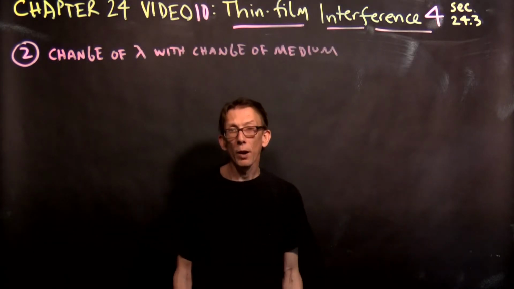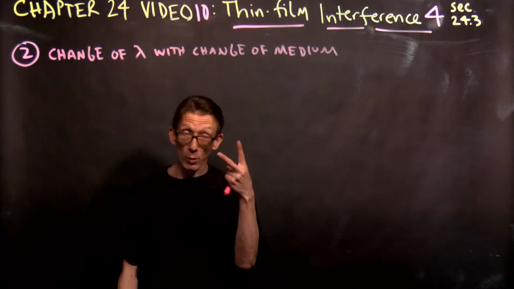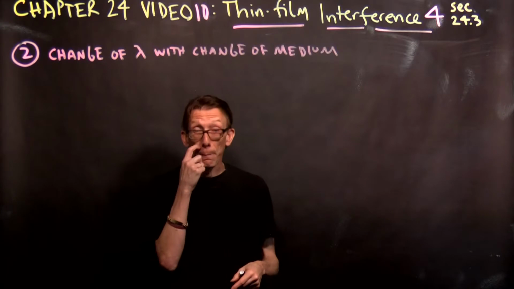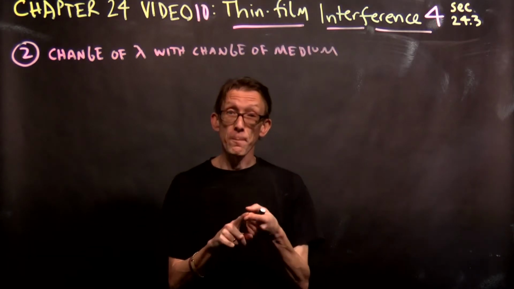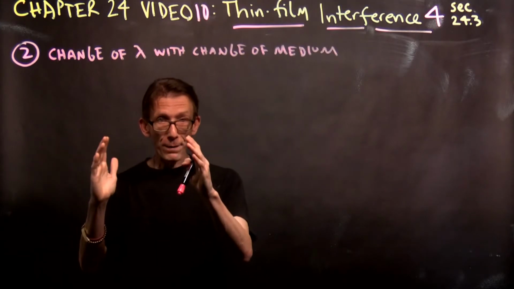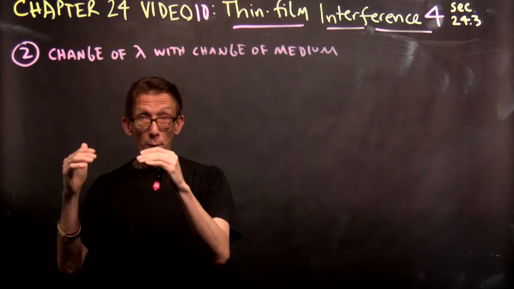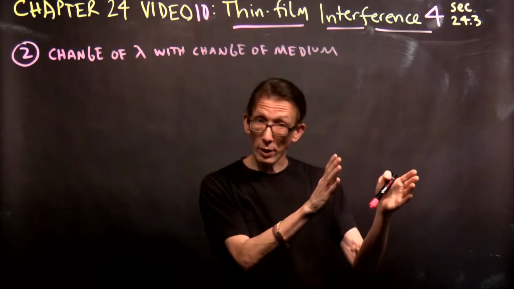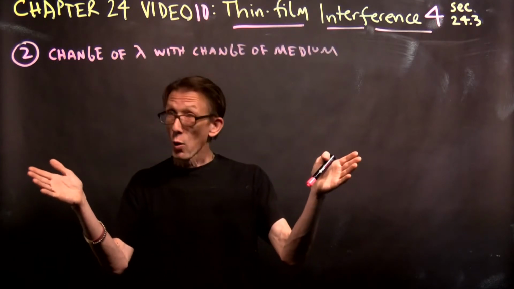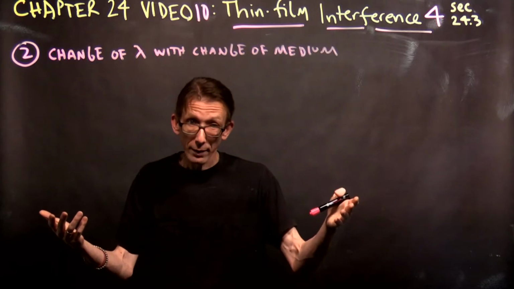Now the second of our, well, let me say something about number one first. Remember, there are two topics we were hitting on before we get to thin film interference proper. The first one had to do with phase shifts, how I took that red wave and shifted it half a wavelength. When I did that, the two waves went from constructive interference to destructive interference. It would have been the same effect if I'd shifted it by 3 halves or 5 halves of a wavelength.